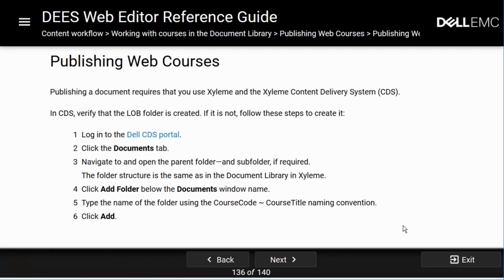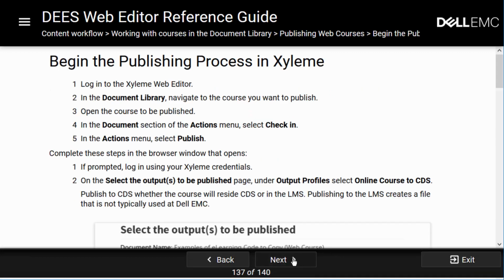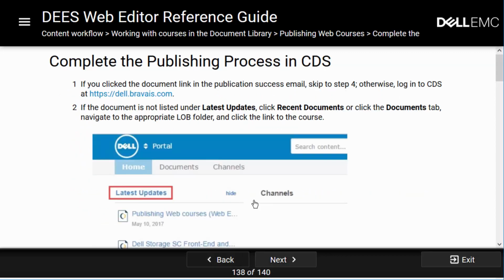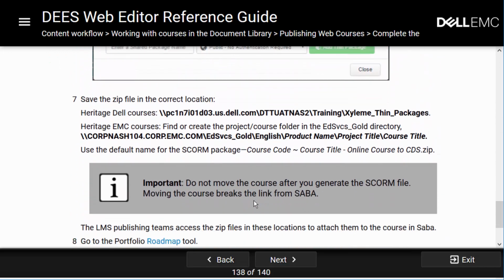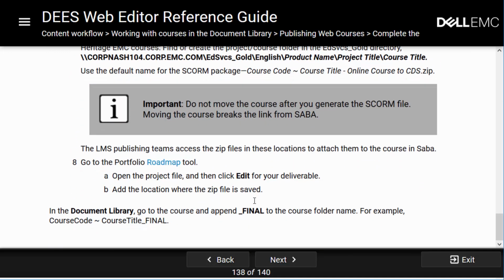All the information is listed here. You can scroll through as you would any other Xyleme-based web course and look at each of the pages as you go through. In this simple demonstration, I'm going to be using this simple course as an example of how to perform the actions with some outtakes within the tools.